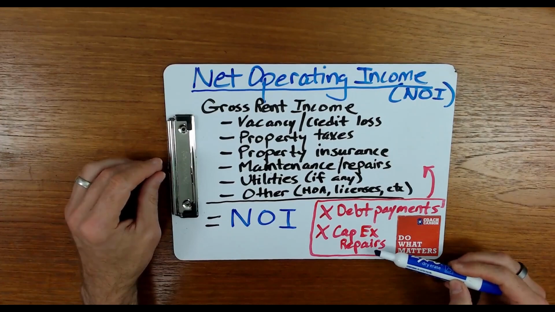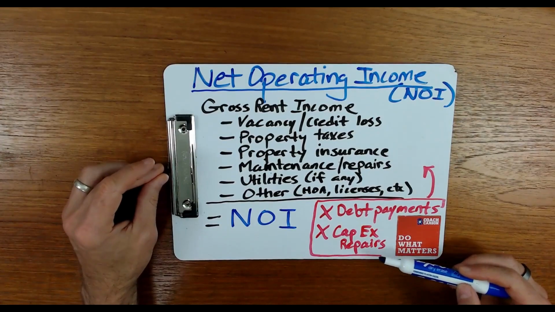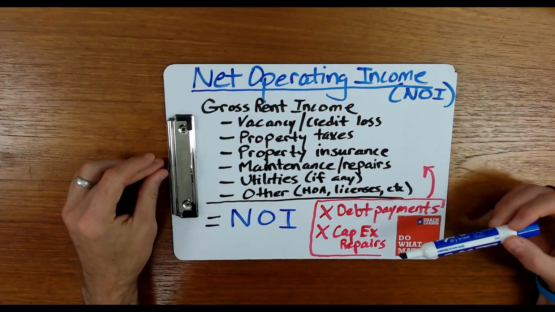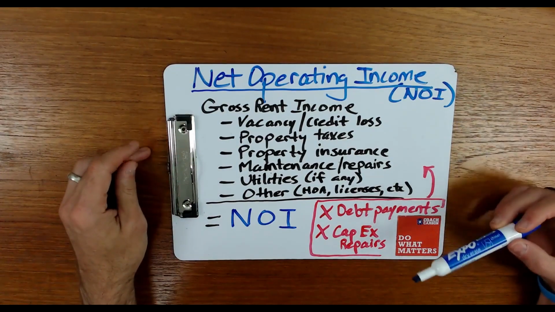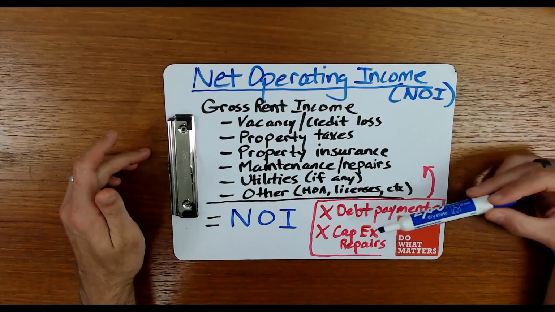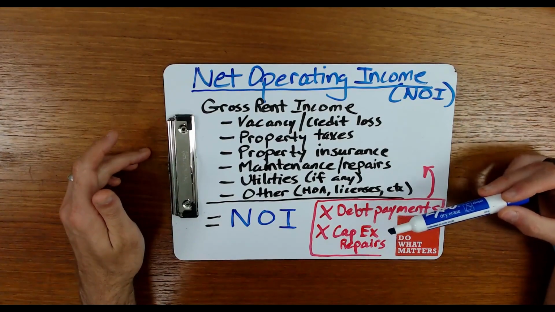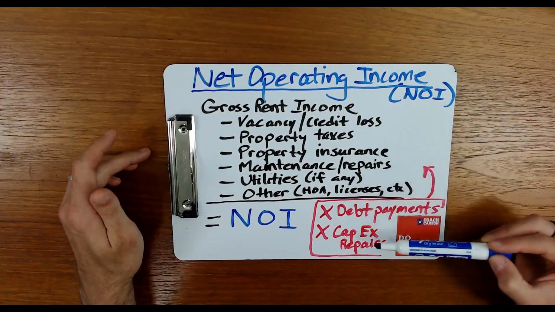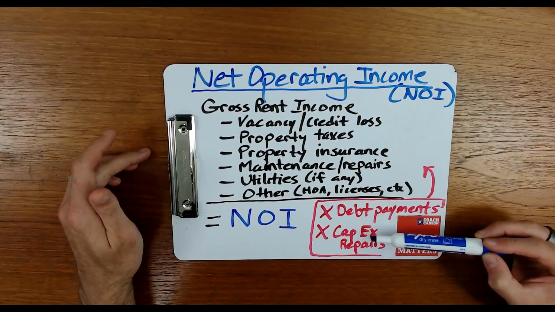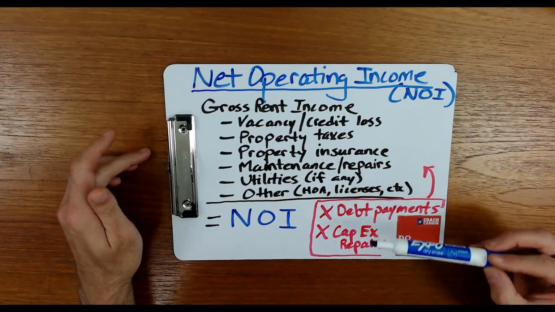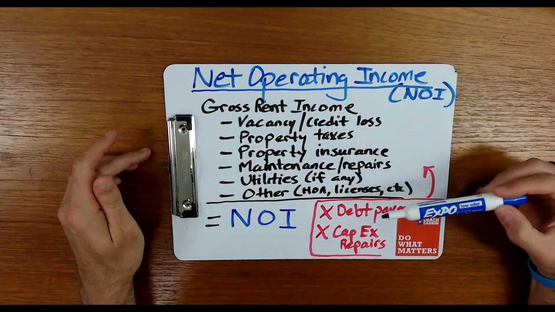It also doesn't include something called capital expense repairs. You can think about these as the larger expenses. So when you replace a roof, or when you replace the driveway eventually, it might take decades to have to do that. But these larger repair expenses, replacing things like a heating and air unit as well, are not included in your net operating income. I'm going to come back to why most investors do want to take those into account, and that's why I'm going to show you another formula. It's a slight variation of the cap rate that I actually use a lot more.